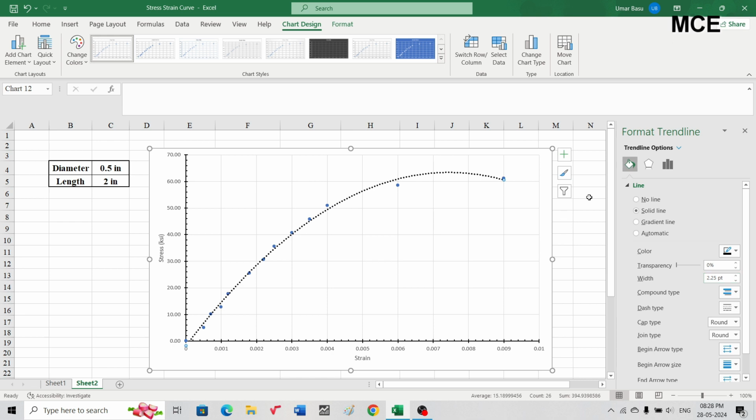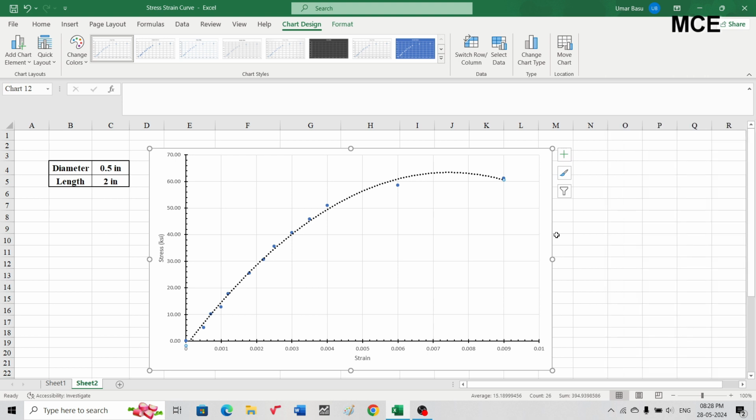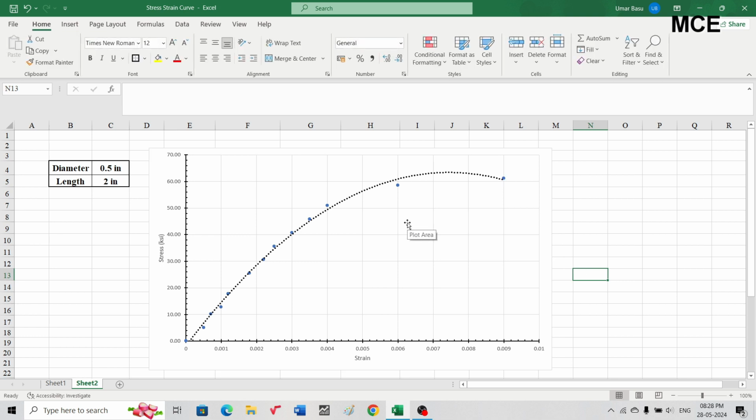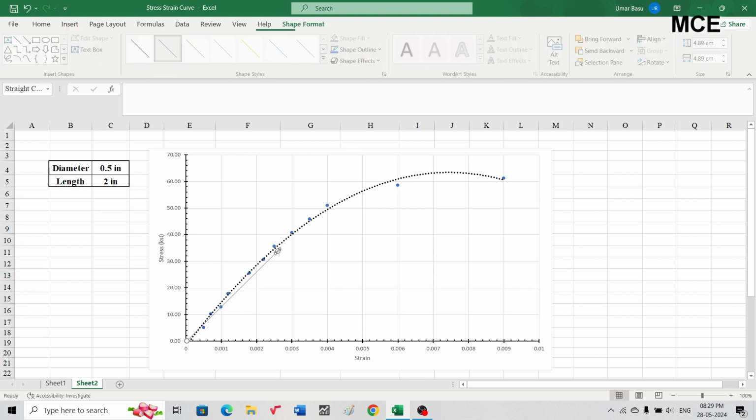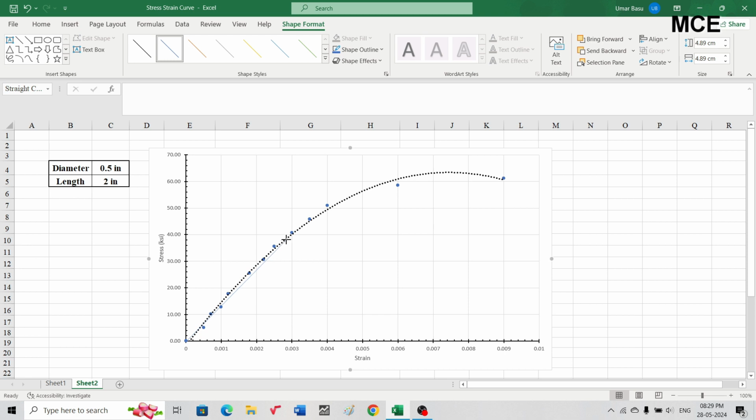Okay, so this is our stress strain curve for the test specimen. Now first we will find the proportional limit. You can see from the graph that the initial straight portion, if I draw a line, approximately up to this point the stress strain curve is linear or straight.